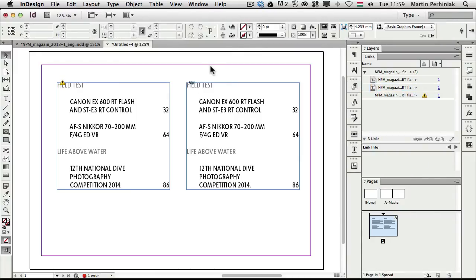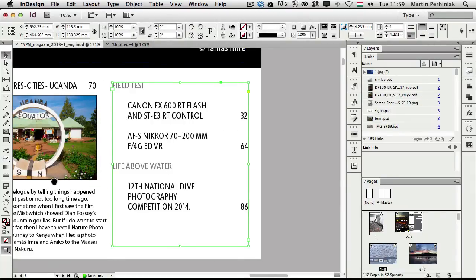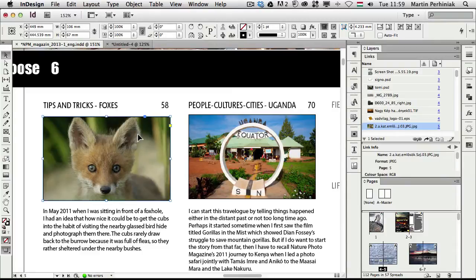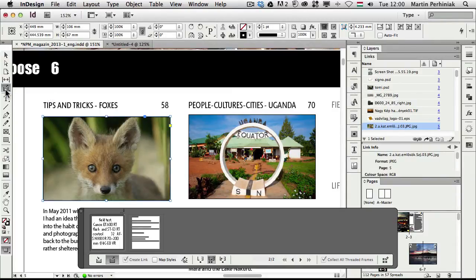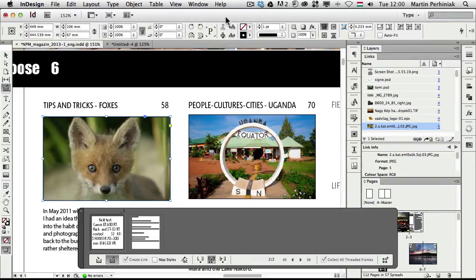That's also a very useful thing, that you have the option to choose whether you want to keep track of all the changes or just the changes to the text. Now what happens if we work with, let's say, an image? So I go back to the original document, or the parent document in this case, and we are going to use this image here. So I just choose the conveyor tool. I can press B. So you don't always have to go to the edit menu and choose place and link.